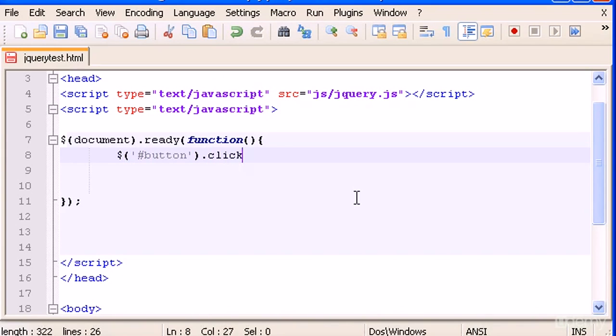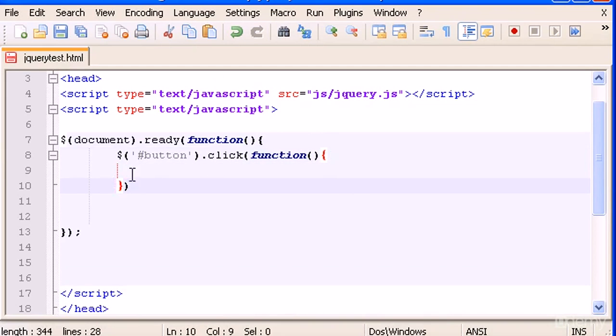So click, and now parentheses again, and function, and this is where I'm going to create the function after I click the button ID.